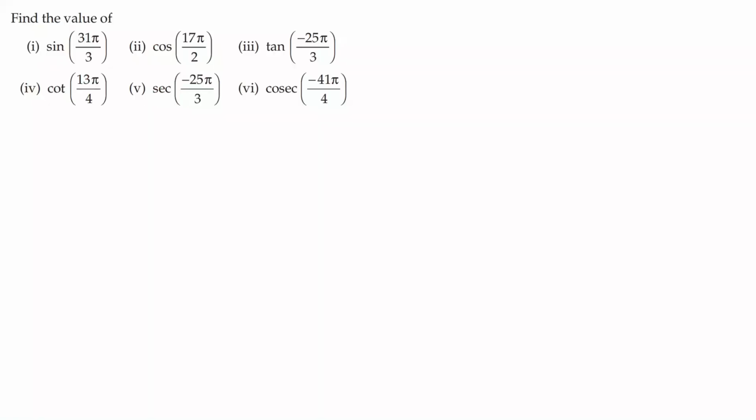Now one more question. These examples are all of similar kinds, but initially we were given angles in degrees. Now we are given angles in pi. So let's see how to deal with this. Make sure that you know that pi is 180 degrees, so definitely pi by 2 has to be 90 degrees. What we were discussing in the previous slides was 90 into some odd number or even number. Now you have to think of pi by 2 multiplied by some even or odd. Just replace 90 with pi by 2 and that's it.